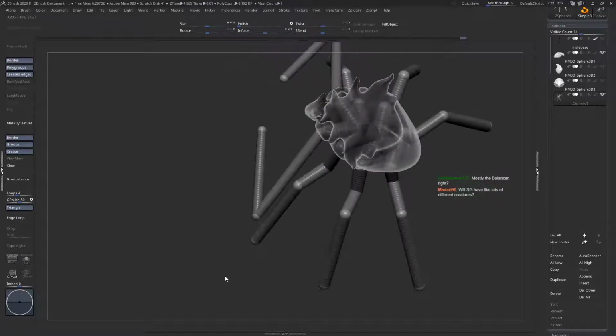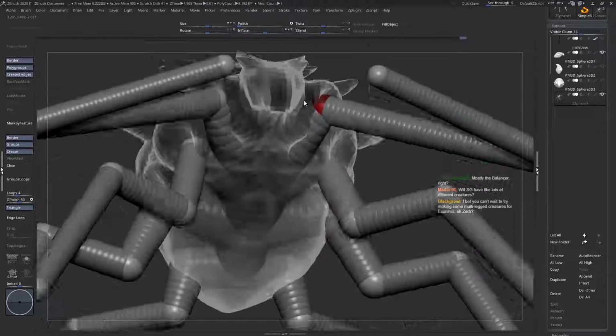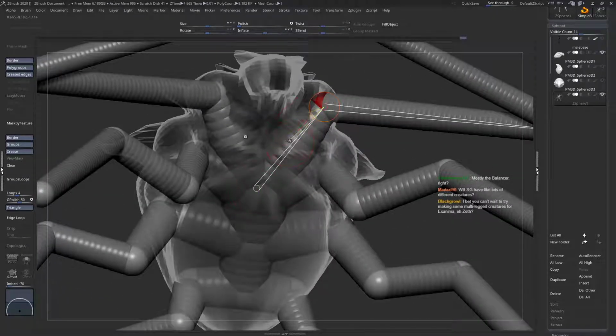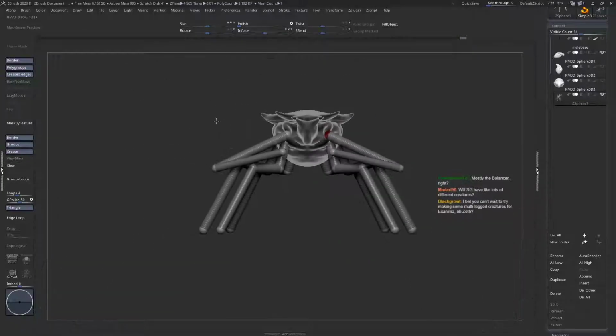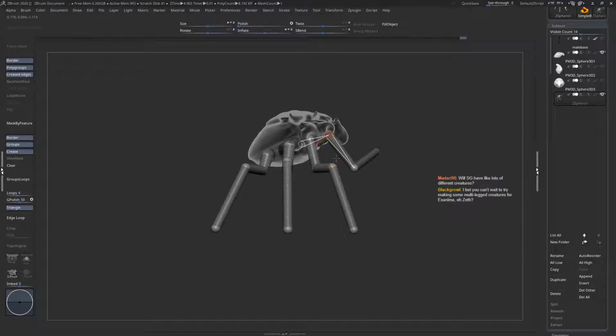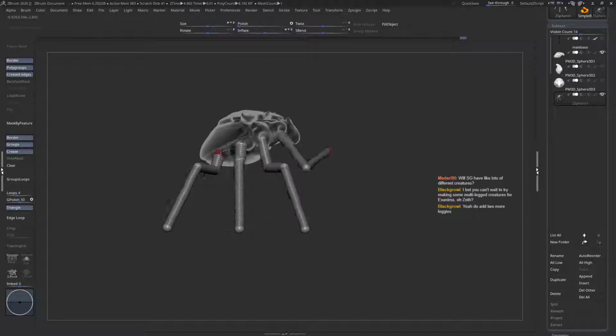Okay, should I give this guy any more legs? I feel like it needs a few small pedipalps here, in addition to the claws, and I think we'll be good on legs. Two, or maybe two sets could be quite cool, just hanging out right there.